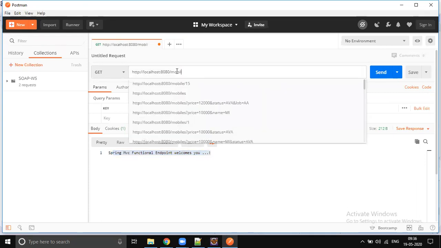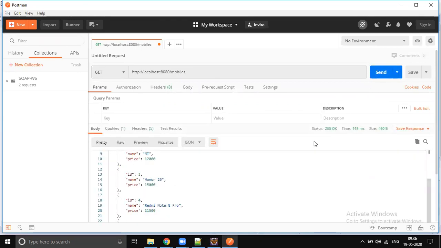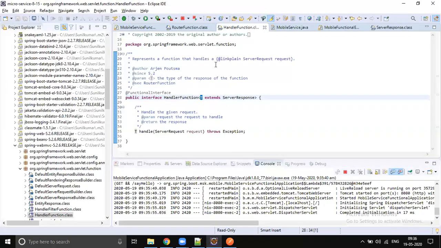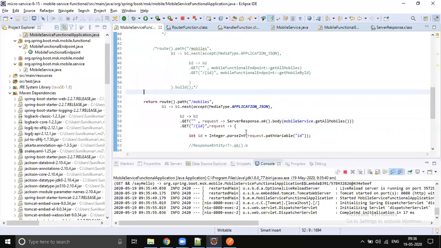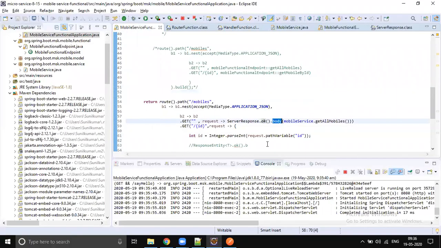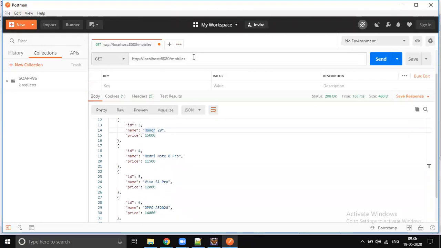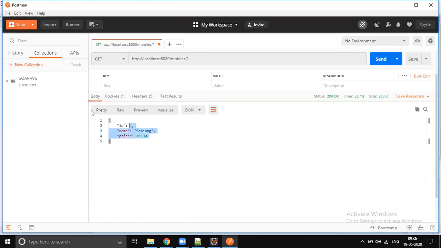Let's go to mobiles, you get the mobiles information in JSON. So the status is a server response. OK means 200 and OK. Whatever you are keeping in the body will be visible in the response body. If you just send any particular mobile ID, you get that mobile's response.